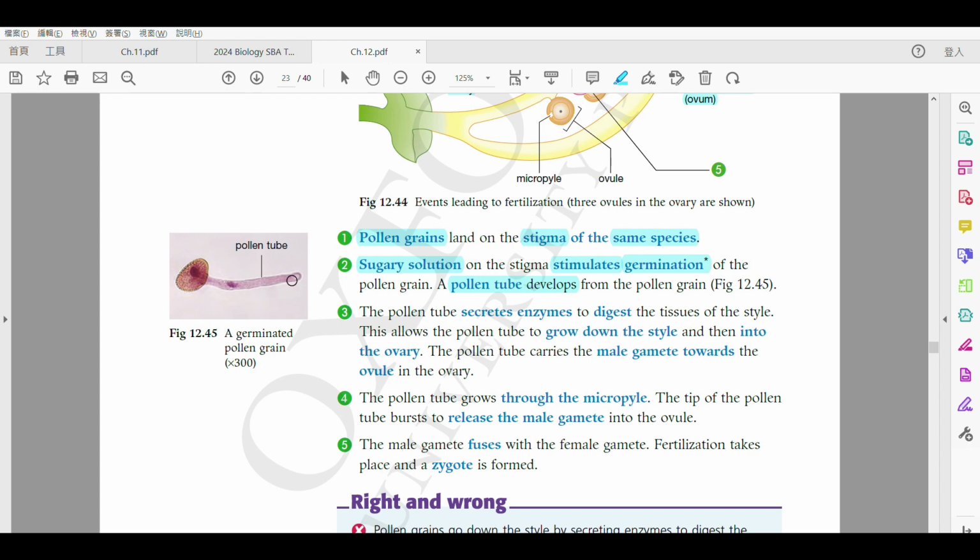OK，so we'll talk about the diagram here later, 得唔得? So this is a pollen grain. So where is it? This circular thing, 呢個圓墩墩嘅嘢 this one is the pollen grain. And then after stimulated, it will germinate to form a pollen tube. So can you tell me where is the male gamete? 個 male gamete 喺邊度咧 the male gamete is actually here. You can see there is a darker area. 有個暗色少少、深色少少嘅位置嘅。This is the male gametes. Alright, or maybe 2, maybe 3.